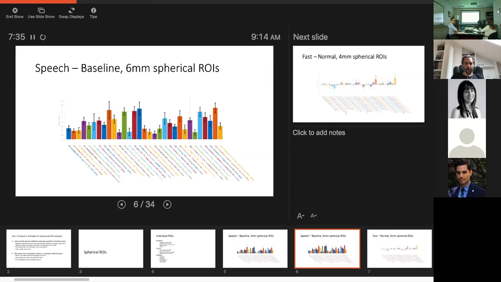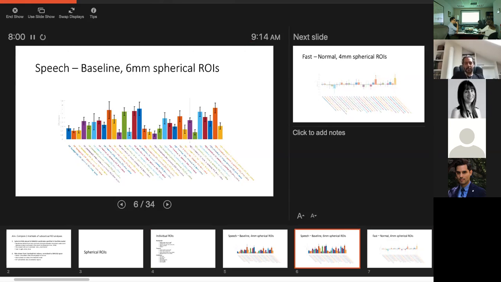So yeah, go on. What's an appropriate level of smoothing for this? We run all of the preprocessing at a 4 millimeter and 8 millimeter smoothing level. Is 4 millimeters too smoothed, or not appropriately smoothed for this? What do you think?